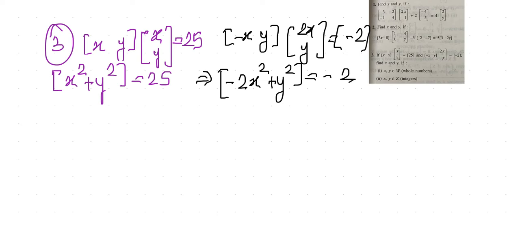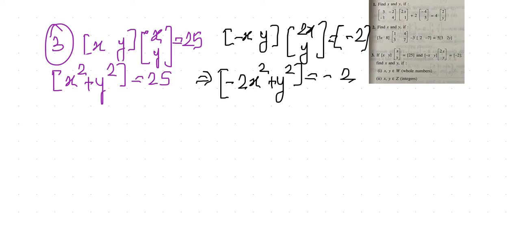Now what will you be writing, children? See, there are two things that you are getting. The first condition they are asking is that you have to find the value of x and y if it is a whole number. Clearly, children, solving this is not easy because both are in square form. For solving in square form there are two ways. In one way, if it is possible, you can solve, and if you are not able to solve this, then you have to take an assumption. So what can you take as an assumption, children?